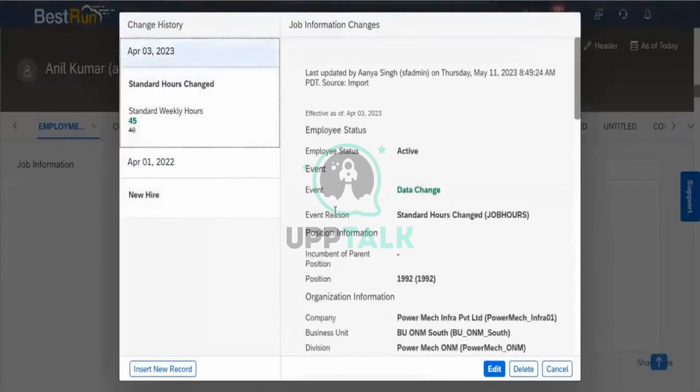In that new record, we can see the event and event reason, and we can see the status also.